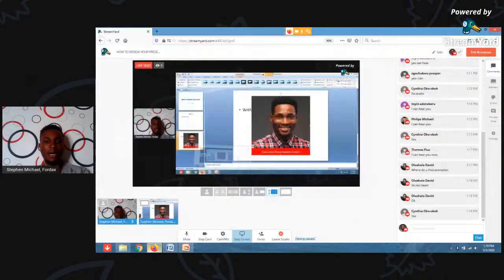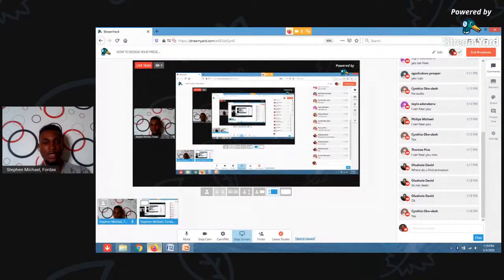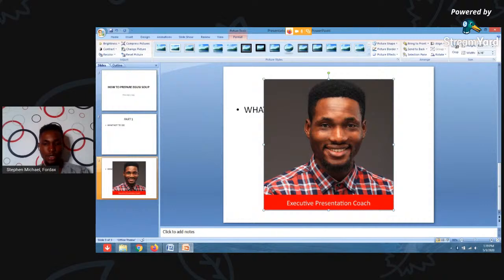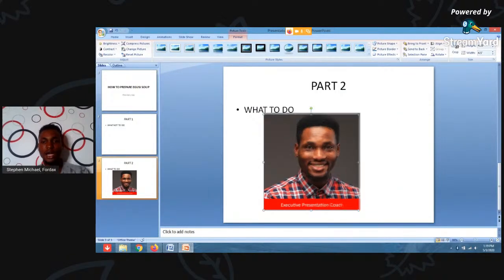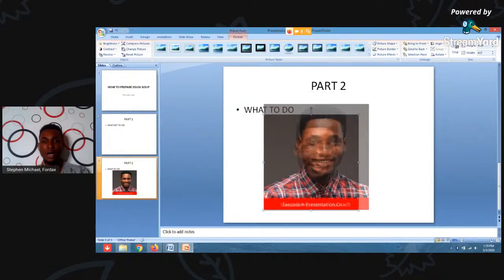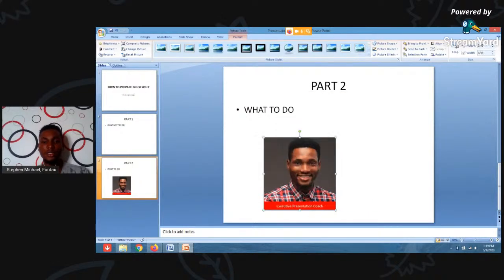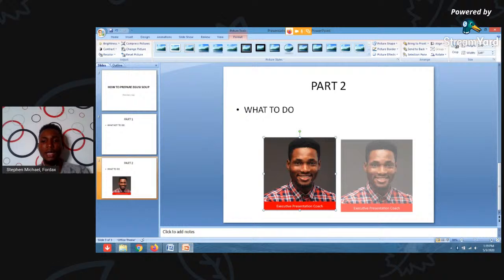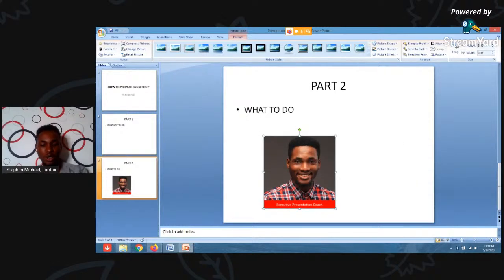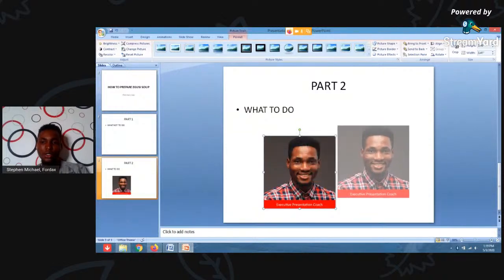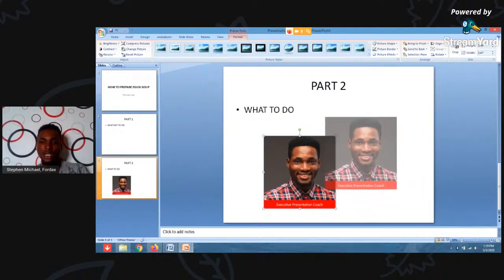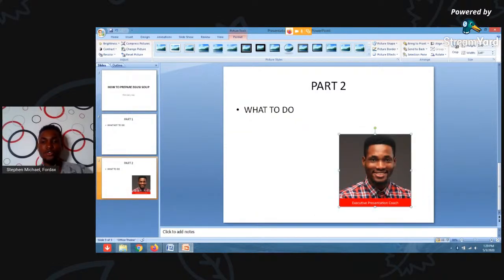Now the good thing about this place is that you can drag the picture, you can drag it lower, you can drag it higher, you can drag it lower until it fits. You can also carry the picture by clicking and holding on the picture, then you can move your mouse or your cursor. Once you are moving your mouse, you can see that the picture is now moving until you find the perfect look or the perfect location for your picture.